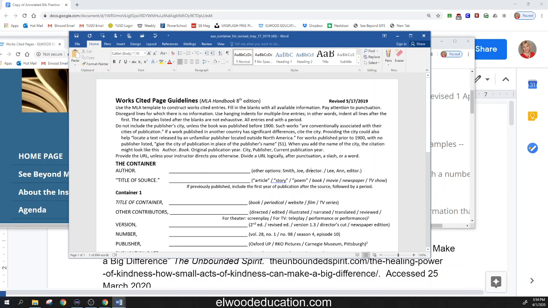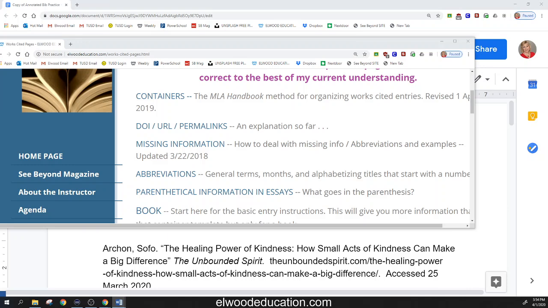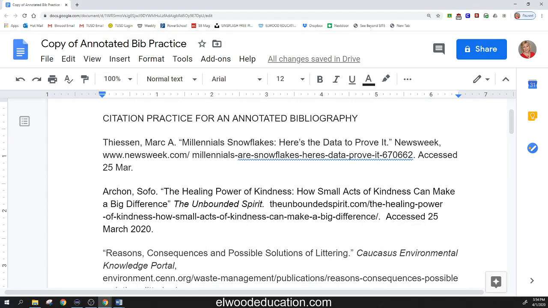Now, some people will lead with the director or the editor, but that would be a very different kind of project. We're going to focus on the author. So the author's name on our paper is set up correctly. The last name, comma, first name, middle initial, period. If the author doesn't have a middle initial, your period would be after the first name.